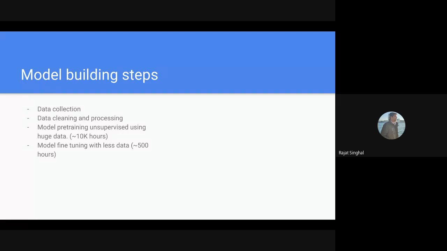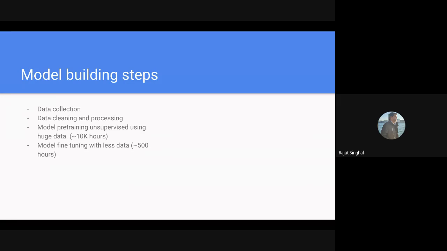Then we have data cleaning and processing. Again, this is audio, right? And in audio, there are a lot of challenges. It's not structured data. It's basically a kind of data which has a lot of attributes which are not visible directly to the human eyes. We will discuss those attributes, but it's not text data or data which is human readable. So it is challenging to clean that data. It is very challenging to process that data, and the size of the data itself is huge. So we need a sophisticated, or you can say scalable, architecture to process all this audio that we want to use in our training.